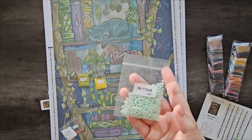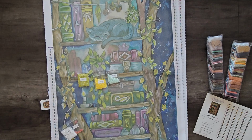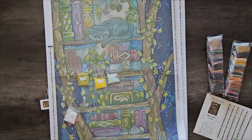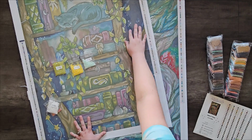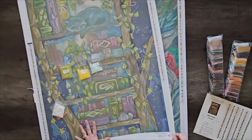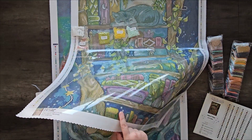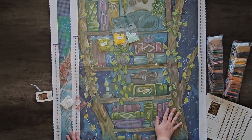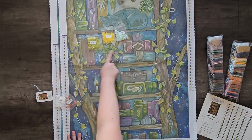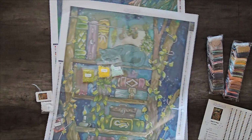Then we've got a minty color AB. This one, I'm pretty sure, is used in the stars in the sky, if I'm not mistaken. Also, the yellow one is used in the flame of the candle. I forgot to say that, but yeah, the blue one is in the stars in the sky, of course. We can't forget the stars. It's just very important, okay? Also in the outline of the candle, and I know that there's some blue ABs on the side of the books.